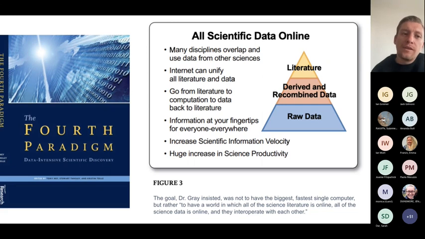And one of the things that was out at the time was this idea of a fourth paradigm of research. This idea that in the future we will work hand in hand with the machines. The human brain can only process so much data, so many papers. If you're reading papers, there's only so many you can read and process.